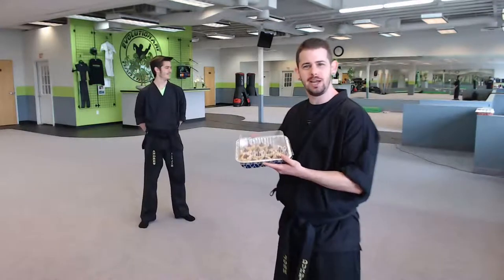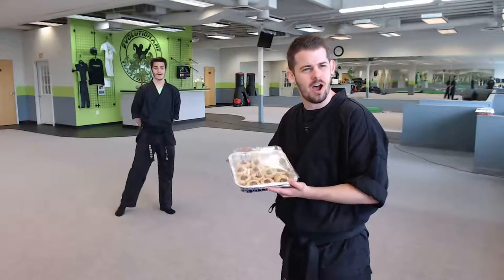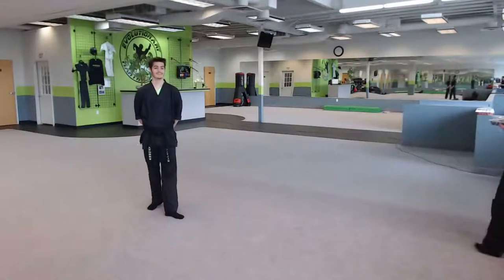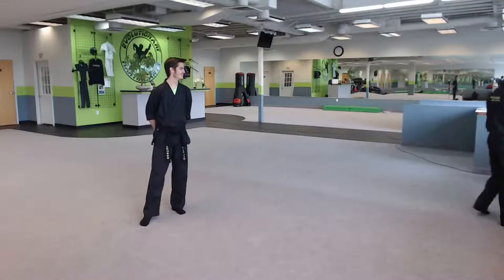We got some treats. Some student brought us in some cookies. What? Oh man. That's going to make it a lot easier. Courtesy of Jackson Kendall, the man, the myth, the legend. All right, keep moving. We got to keep it working.